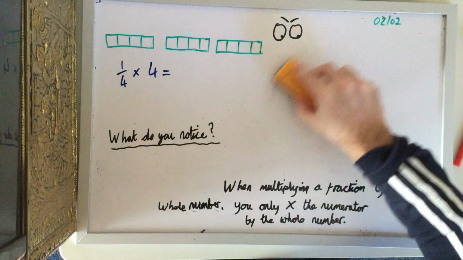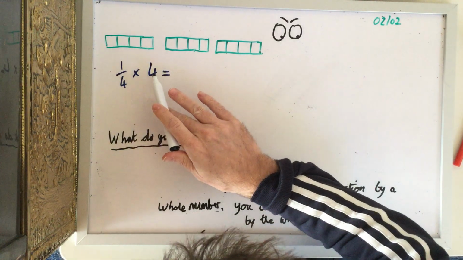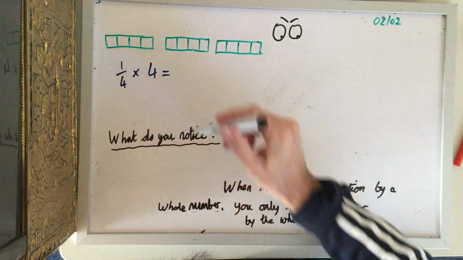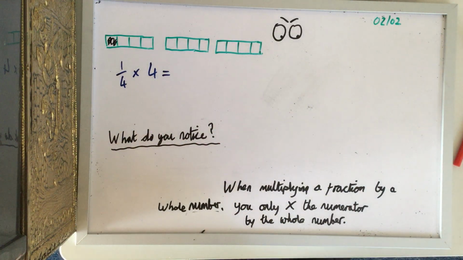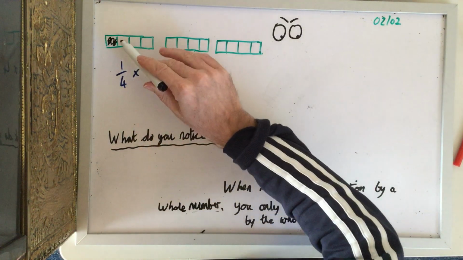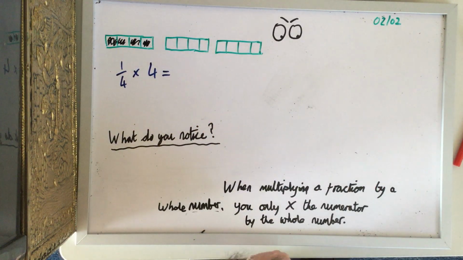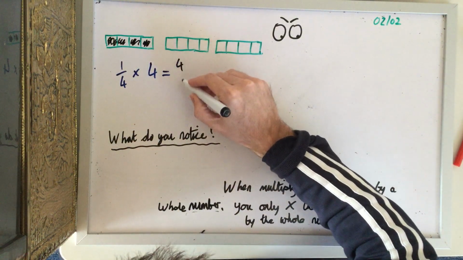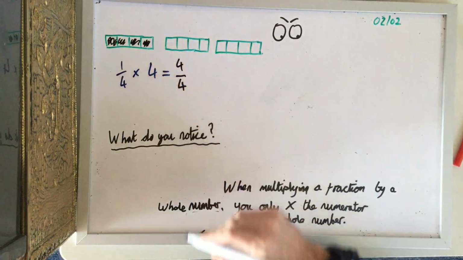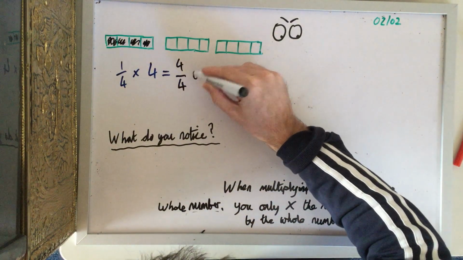So yesterday we looked at multiplying a unit fraction, and we learned you multiply the top number, the numerator. For instance, we started off with 1/4. If we multiplied that by 4, so 1, 2, 3, 4, that's repeated addition, but it's actually multiplying. So there we see 1/4 times 4 would be 4, and then the denominator stays the same. You can also say that this is equivalent to one whole.